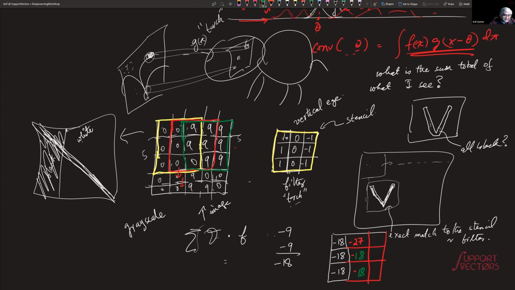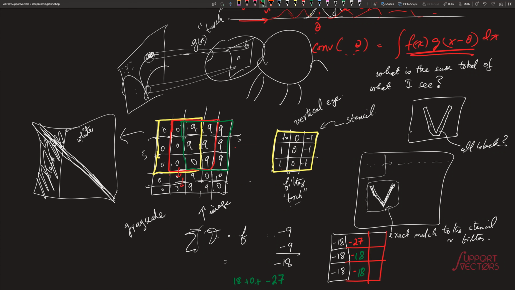So now let's look at the green one. 111 multiplied by 990. So you get 18 here. You get 18 plus, well, 9s multiplied by 0, you don't get anything, plus 9s multiplied by this. So that will be minus 27.